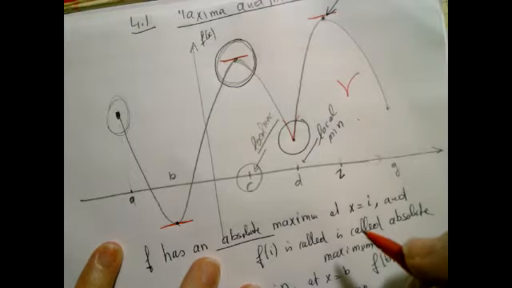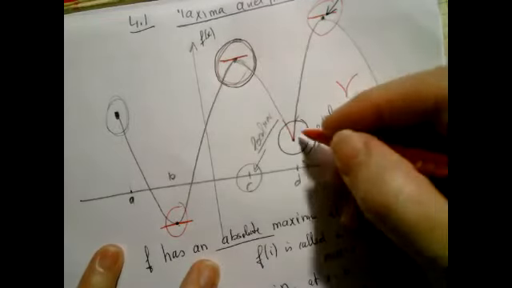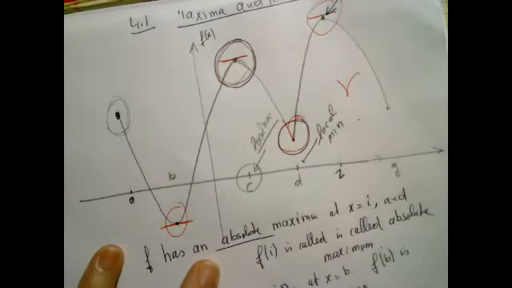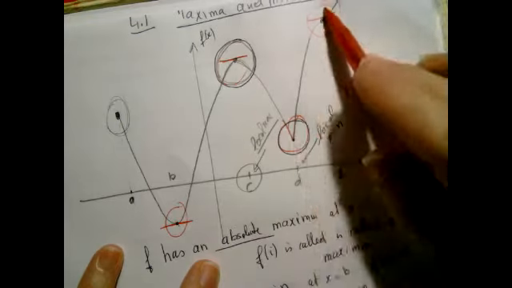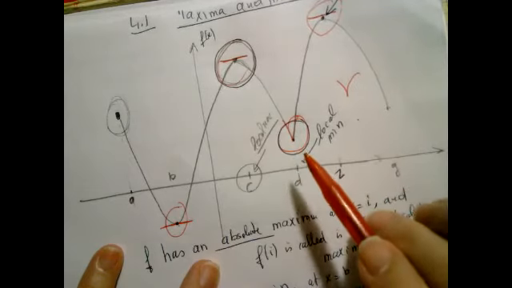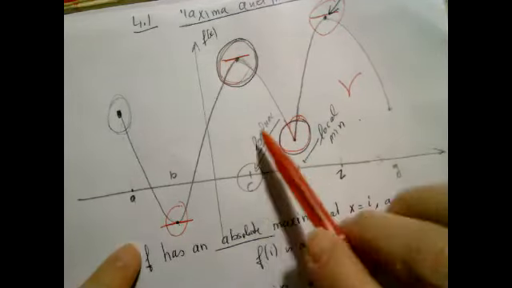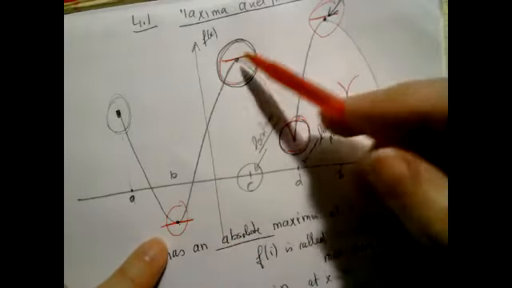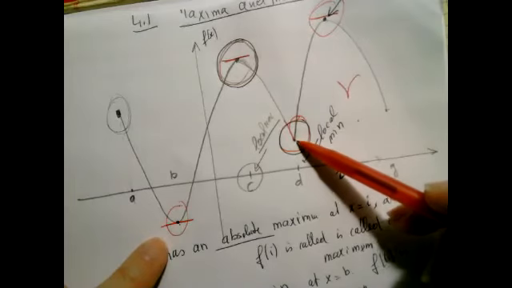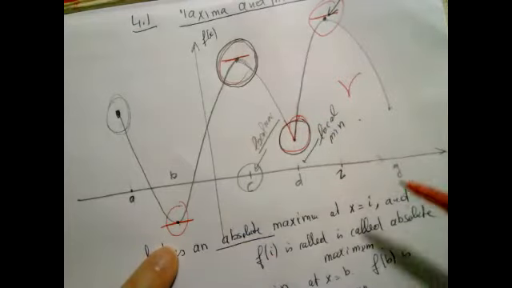So where do local max and local min occur? Either when the derivative is 0 or when the derivative does not exist. Okay, so that's where they occur. And for this reason, we're gonna give them a specific name: the points on the graph where the derivative is 0 or the derivative does not exist, we call them critical points. So we're going to introduce the notion of critical points. What are the critical points? The critical points are the points where the derivative is 0 or the derivative doesn't exist. Why do we care about them? Because that's where the local max and local min of a function occur.